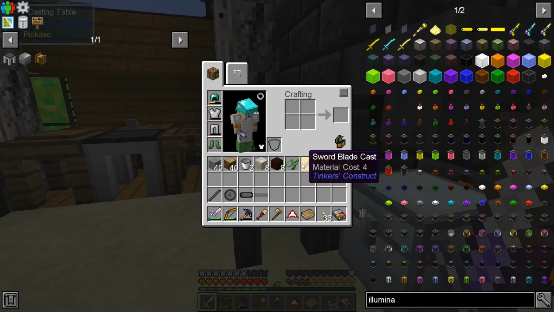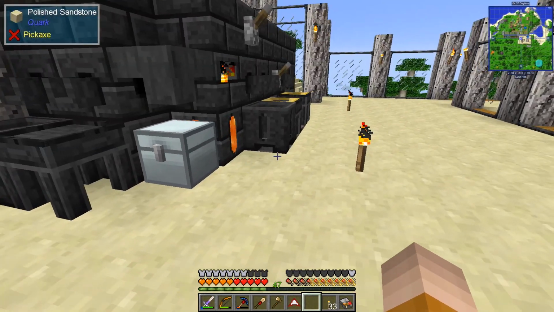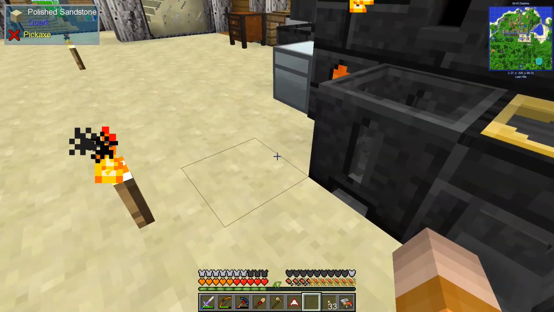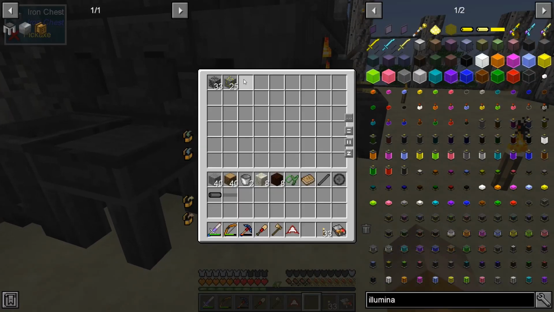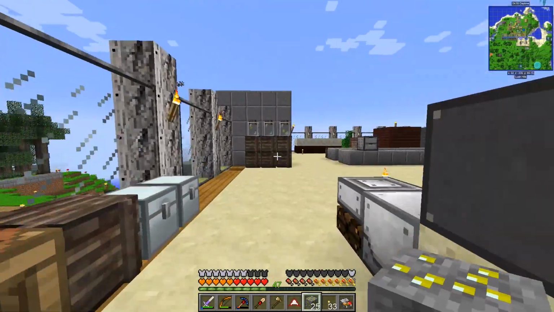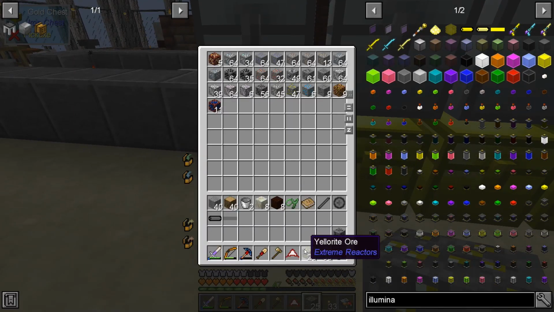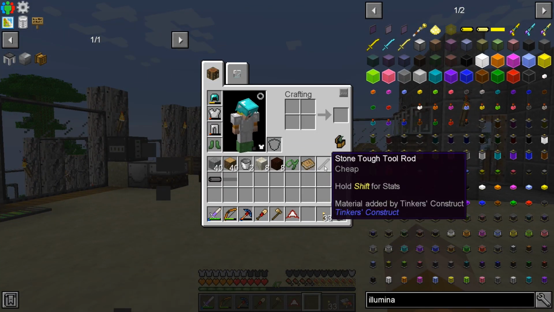What is this one? The sword blade. All right, let's put that one in there. And this is off. Excellent. Was I smelting something? No. I still need to smelt this. Actually, that's not going in there. Let's see. What do we want? I want for sure to have some kind... probably the tool rod. Let's see here. The tool rod.